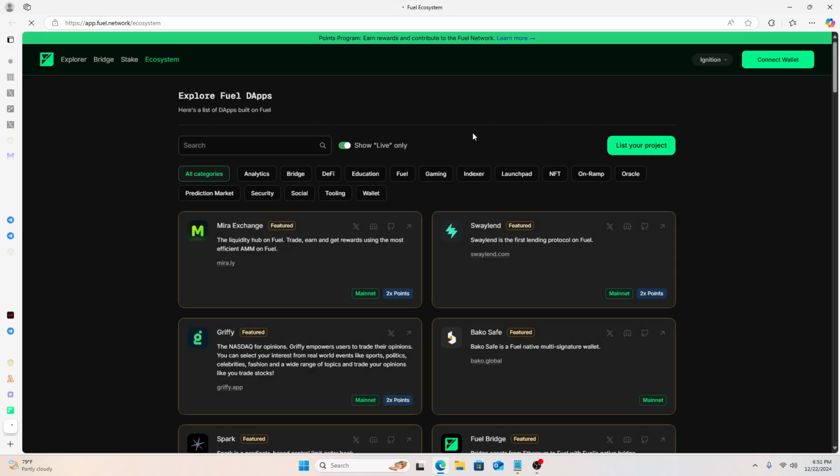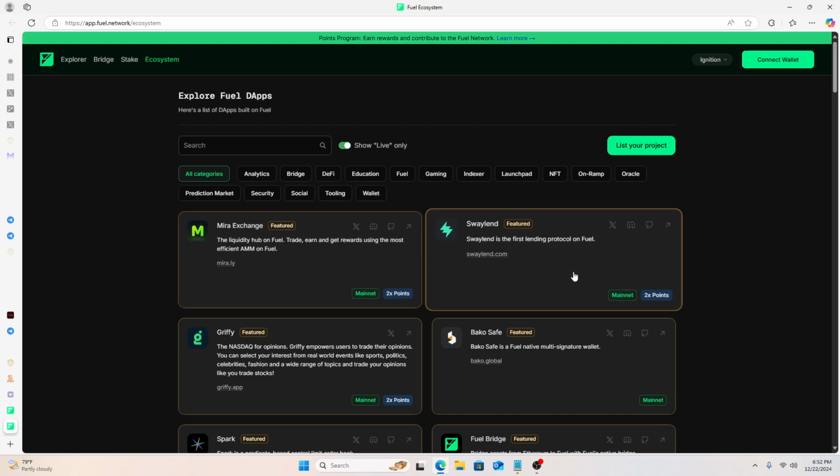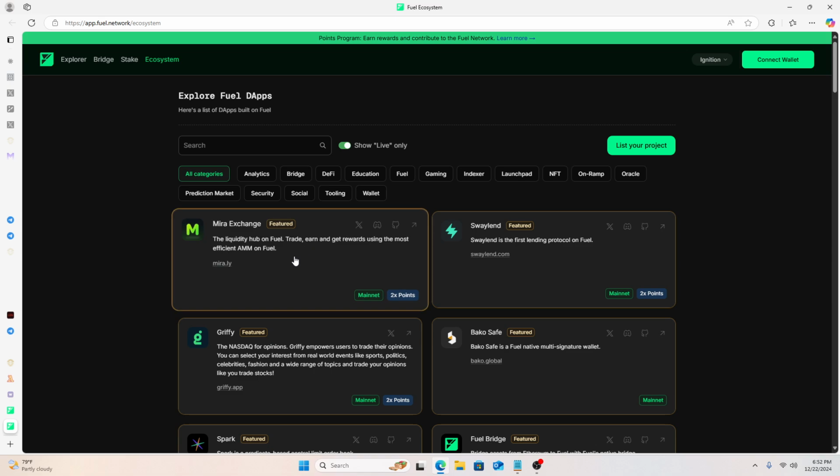So I've seen an application that has good APY, and I'm thinking that I will interact there. Also, you will see here that these applications earn you Fuel points. These that show points here, they earn you Fuel points. But it's also possible that these applications institute their own token and thus have their own native airdrop. So by interacting, you'll be getting the tokens of early stage projects on Fuel.